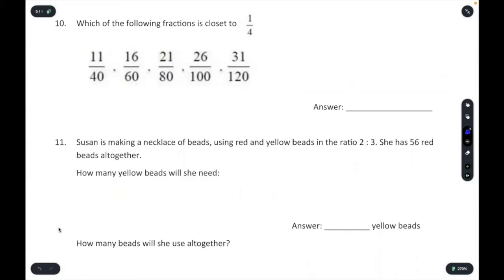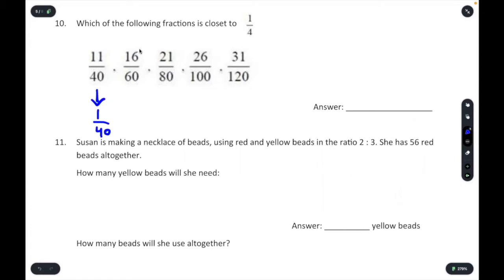Now, in this next question, we're asked which of the following fractions is closest, that should say, to 1/4. So let's see how far off 1/4 each of these are. And then the smallest difference away from 1/4 will tell us that that number is indeed closest to 1/4. In the case of 11 over 40, if we have 40 as the denominator, 1/4 of that would be 10, but we have 11, so we've got 1/40th too much. We are 1/40th away from a quarter.